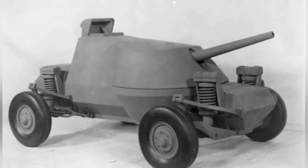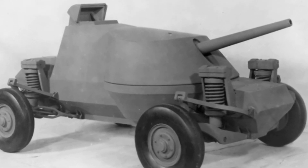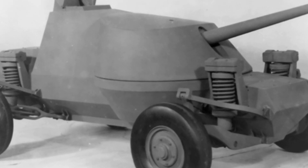The Baker Jumping Tank has two basic models: one with a 4x4 chassis and one with an 8-wheel chassis. The former is equipped with an M1 40mm cannon, while the latter was planned to be equipped with a more powerful British QF 17-pound cannon. Today, we will briefly introduce the Baker 4x4 jumping tank.